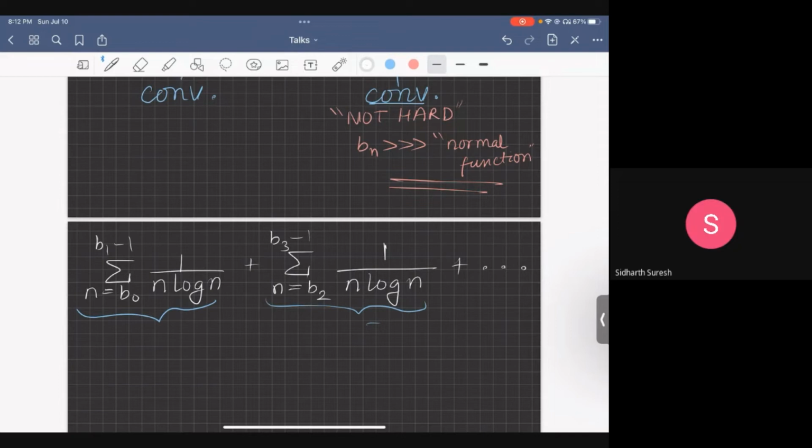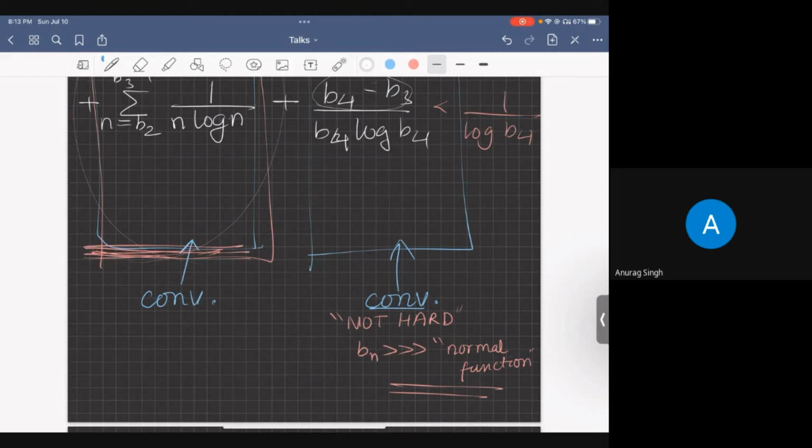I tried just dropping the log n in like less than 1/n, but that's way too weak. Because you'll get something like log of b1 by b not, right? Can we try to get the first sum to have all the terms smaller than some 1 by k squared log k squared? No, it becomes a constant if you try to approximate the sum. You can think about it.